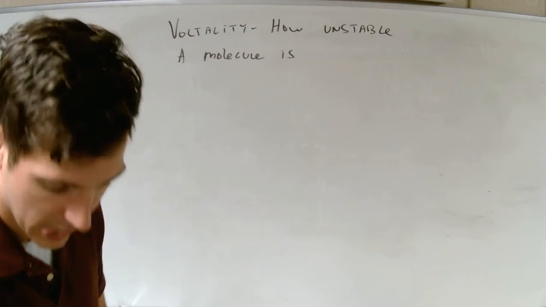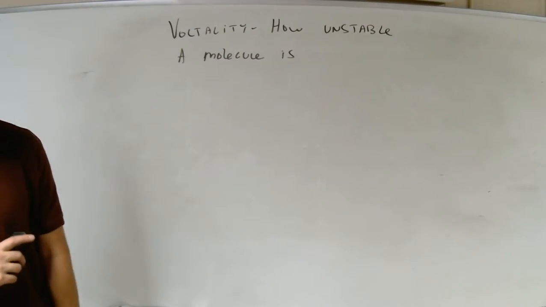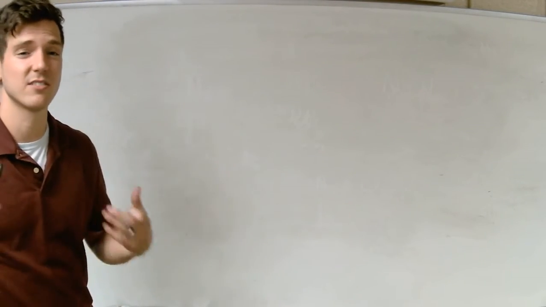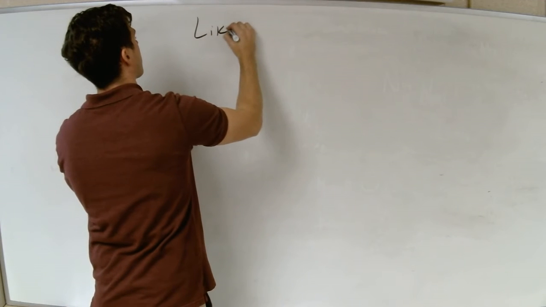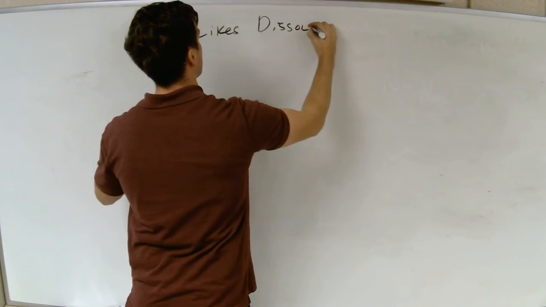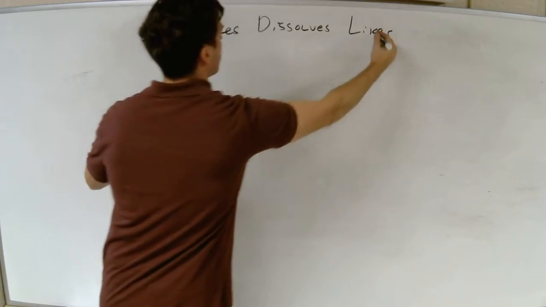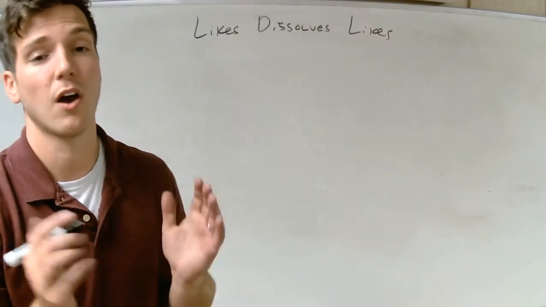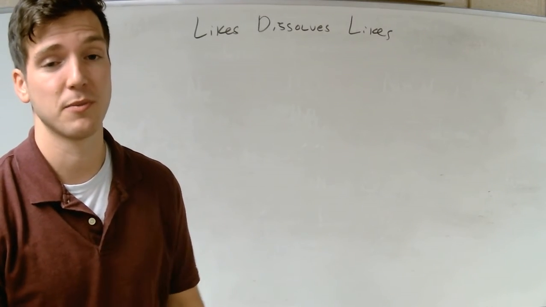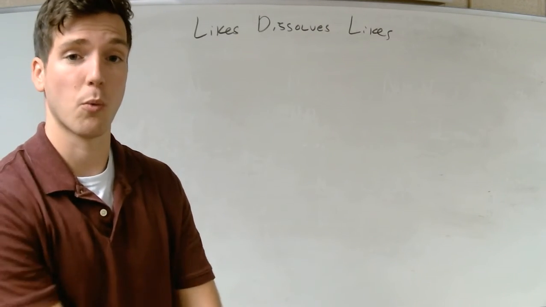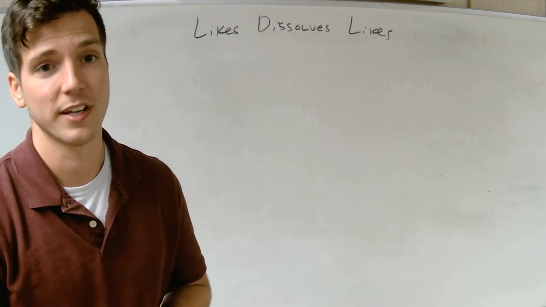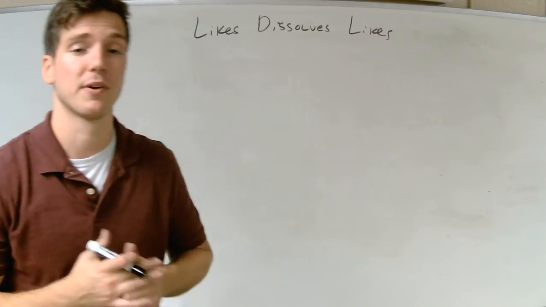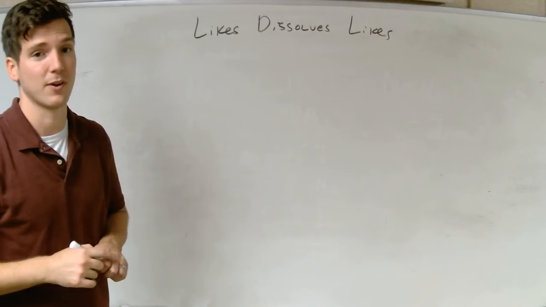Also remember, I cannot say this enough: likes dissolve likes. Polar things dissolve polar things. Non-polar things dissolve non-polar things. Be aware of that. The reason water doesn't melt your skin off is because you have all these oils on your skin that are non-polar. If they were polar, water would melt your skin right off. So remember that.